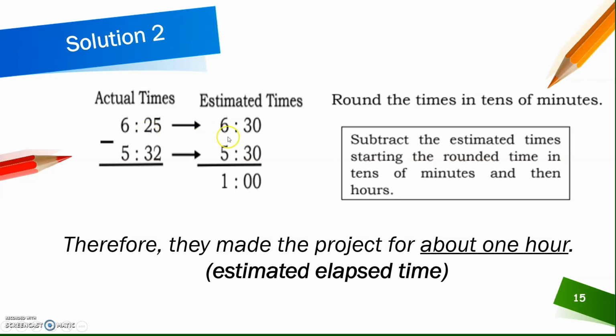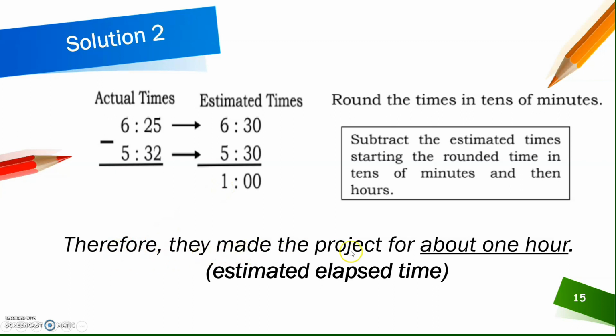So, 2 plus 1 becomes 3, and then yung 5 magiging 0. Kaya siya naging 630. And then, ito ulit, round off. So, ito, dahil 2 lang yung nasa right side ng number 3, hindi tayo mag-a-add. So, yung 3, remain 3 pa din. And then, yung 2 becomes 0. So, we have 630 minus 530. And then, subtract. So, 0 minus 0 equals 0. And then, 3 minus 3 equals 0. And then, 6 minus 5 equals 1.